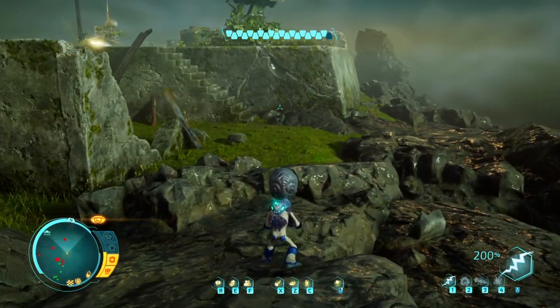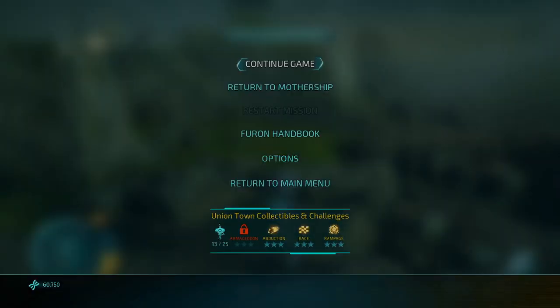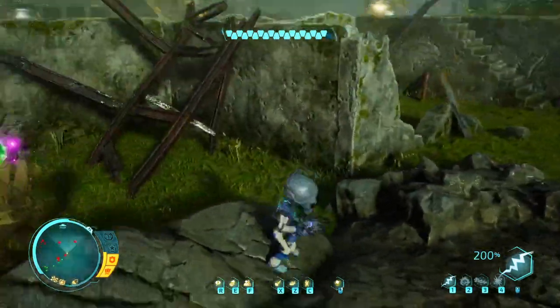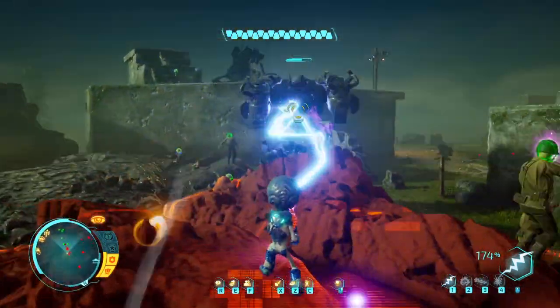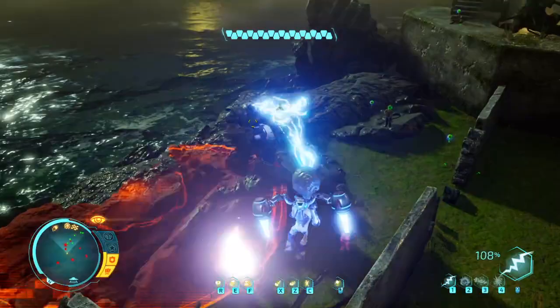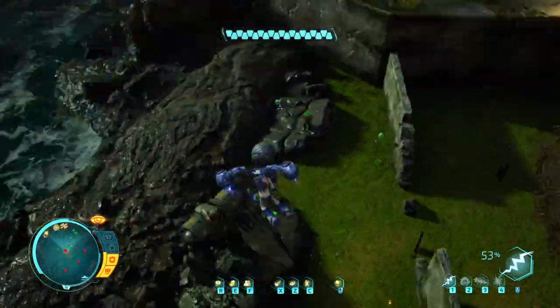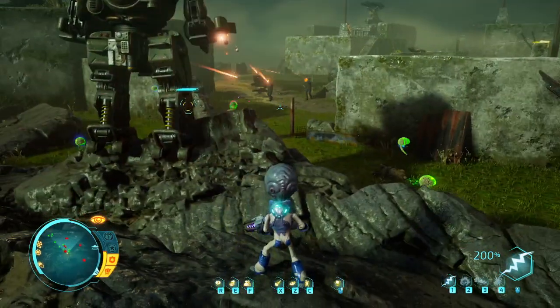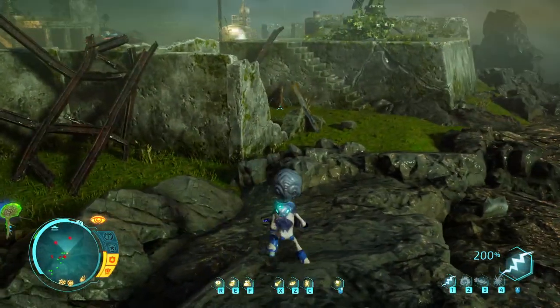Supposed to be here. Hold it. Yep. The area is supposed to be exactly right here. Done. Next, number 15.